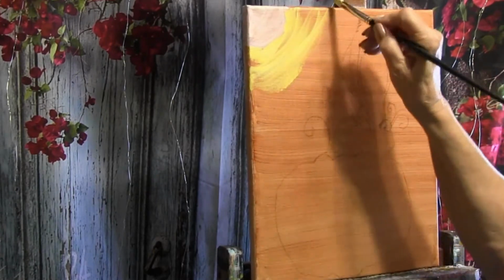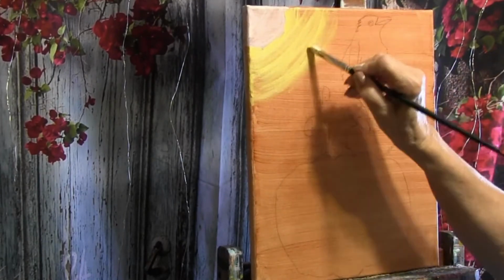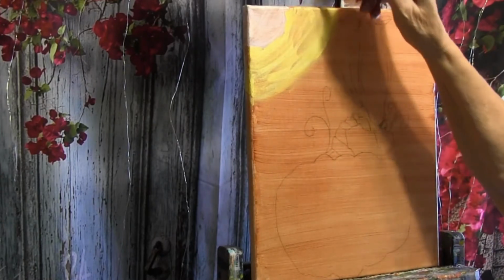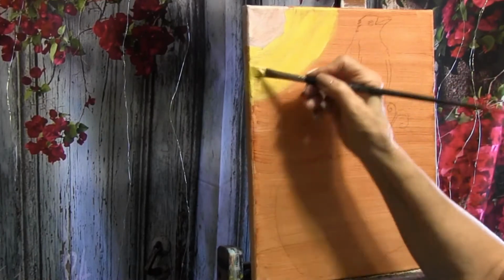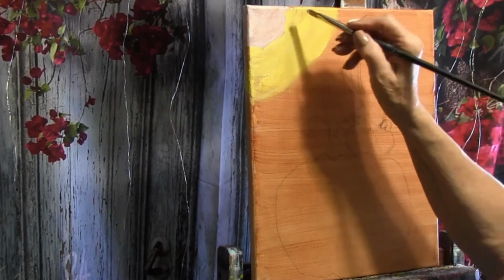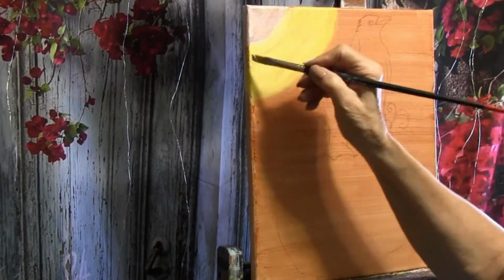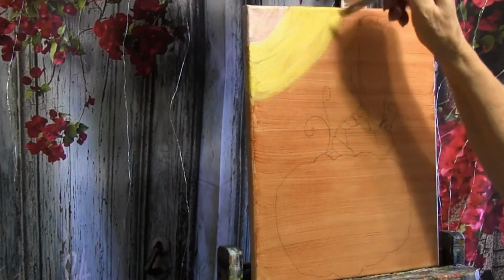I'm just going to mix that with some more white. Some more of the white, and I just mixed a little bit of white and this yellow, but look at how nice that looks on the background of this. It really brings it out.